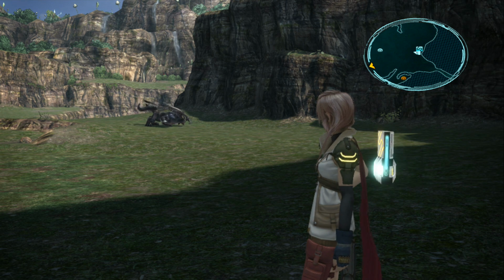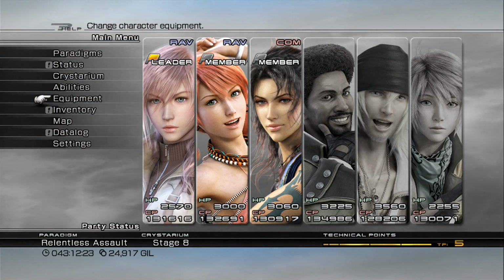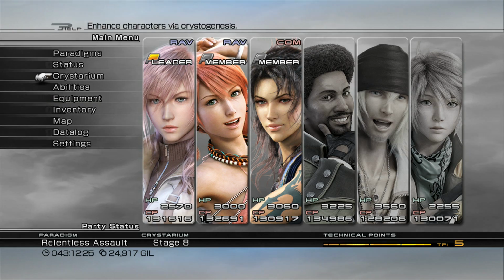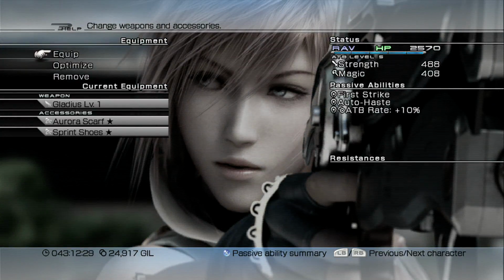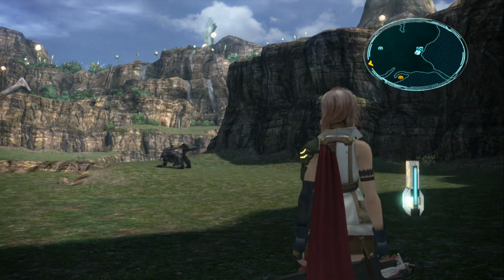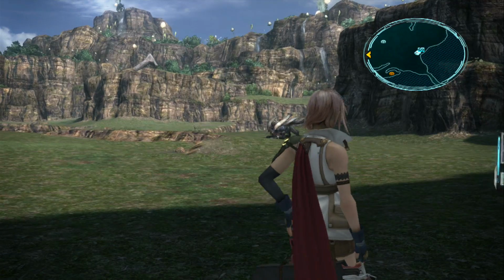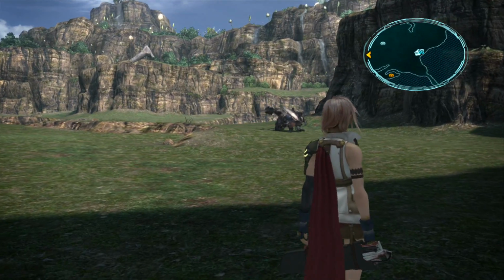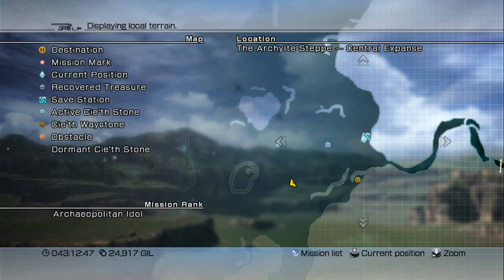In the last episode we upgraded our weapons, and I gave you guys a short tutorial on how to upgrade your weapons effectively. And also we upgraded some accessories before that, so let me just show you guys how to get set up here. So what we're going to be doing today is I'm going to show you guys the grind spot for CP. A couple episodes earlier I mentioned that the Behemoth King will be our grind target right next to the save point at the beginning of the Archlight Steep, at the beginning of the Central Expanse area.